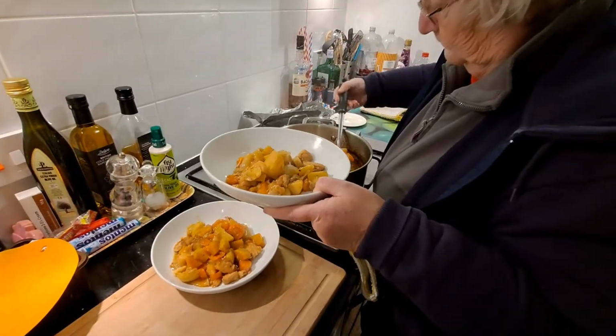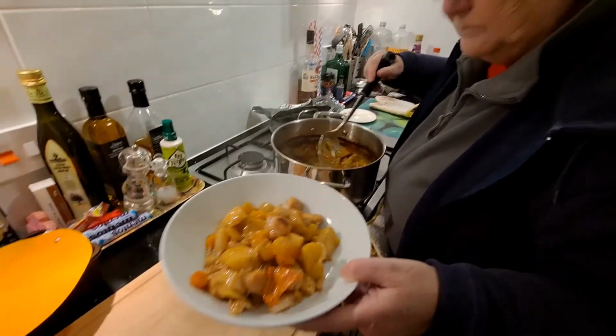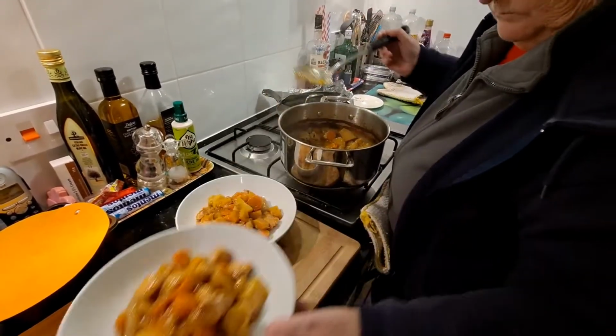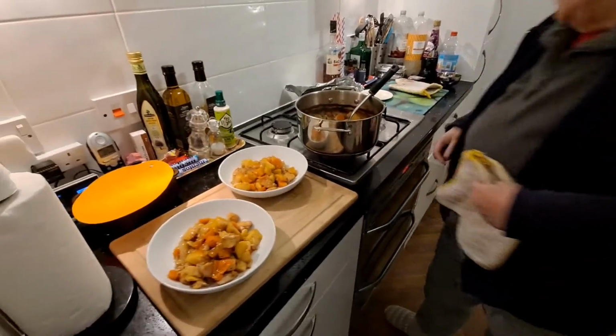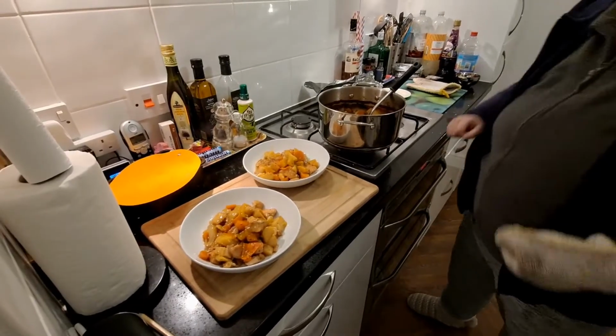That chicken's certainly gone nice and soft, isn't it? Mm. Forgot to put the mushrooms in. So I did. What was that rude word, Nanny? Oh dear. Oh, right.